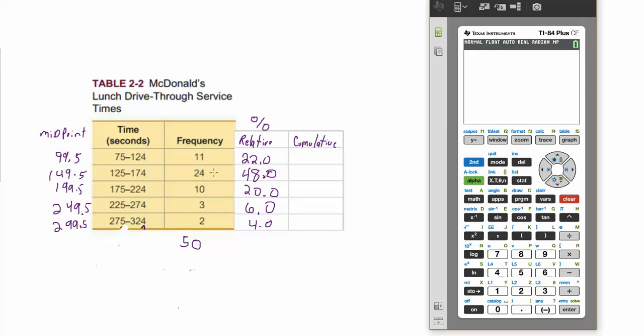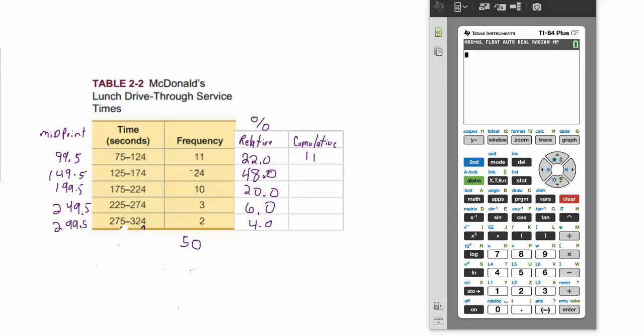Then for cumulative frequency, I've found in the past that students get relative frequency correct more often than cumulative. The cumulative seems to have more errors. All that means is to accumulate from that row backwards. For the first row, there is no backwards. So how many are in this first class or before? That's 11.